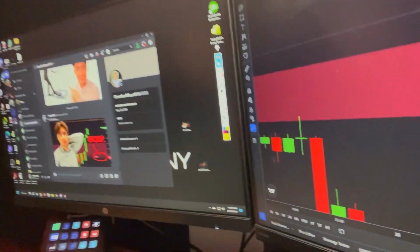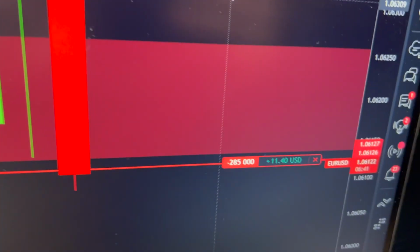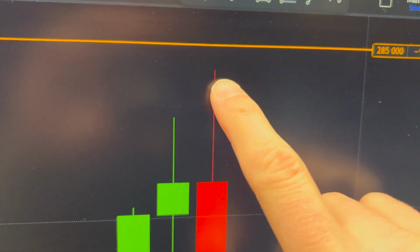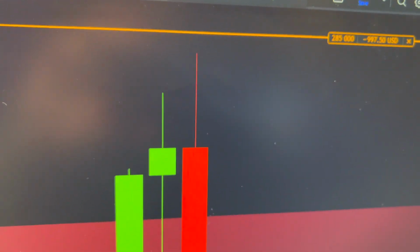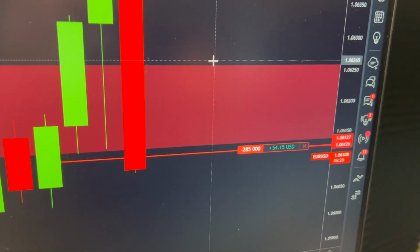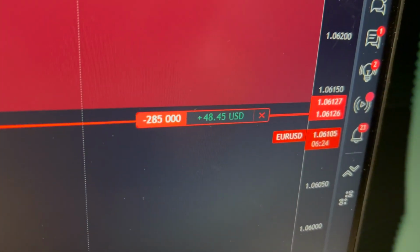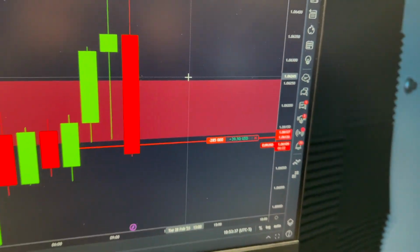Okay, guys, so I don't want to speak too soon, but check this out. Hopefully you can see this. Hold on, I'll flip my camera around. You can see it. I'm somehow still alive. It came all the way back from this, that's like a couple pips away from getting my stop hit. I shouldn't speak too soon, but we've come back a long ways, which is an incredible drop, and I'm somehow still in this euro short. Crazy.